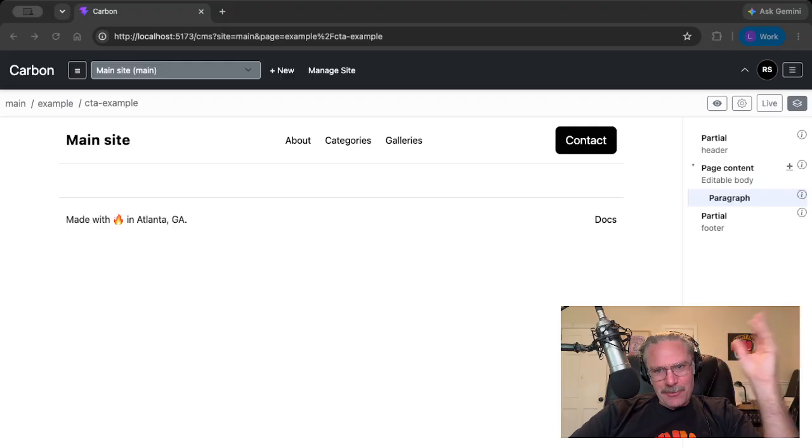A couple weeks ago, I had tried this first in ProcessWire, which is PHP. Then there was Carbon Fields with WordPress. You could actually define really complex data structure, page layouts with that.